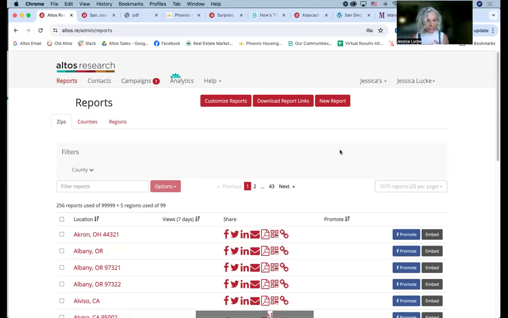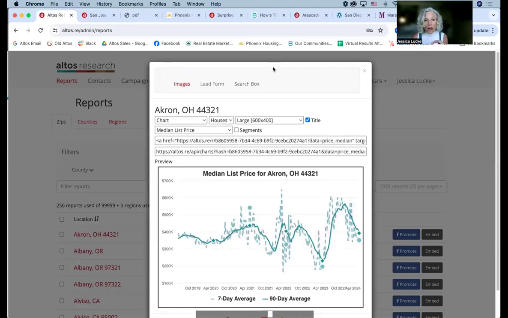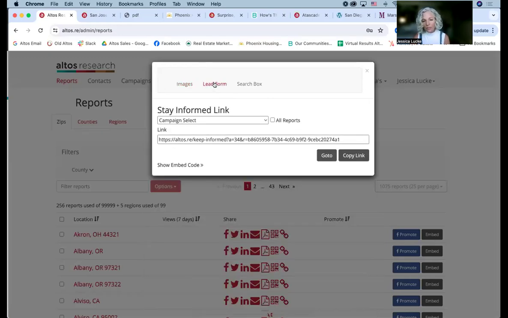So, the next thing we're going to talk about is using the lead form, right? We're going to keep it super simple at first. And we're going to say, okay, embed. Up along the top, we've talked about the images. We've talked about the search box. Now we're going to go ahead and talk about the lead form. Now, the lead form here allows you to configure. So what happens is, hey, you can create a tagline in your signature for all emails, right? We all have our nice little signature. Now you're going to add a tagline that says, never miss an important update. Get your market report today. Okay, great. So that's going to be the hyperlink. We're going to generate the URL.